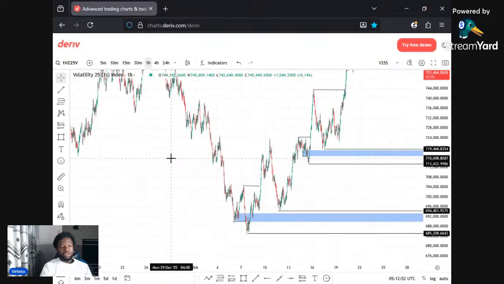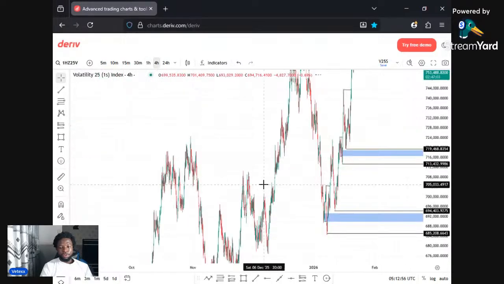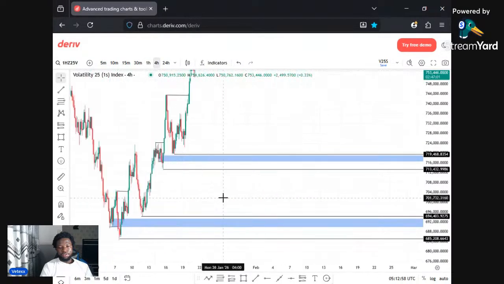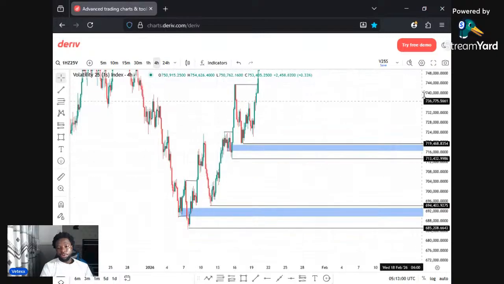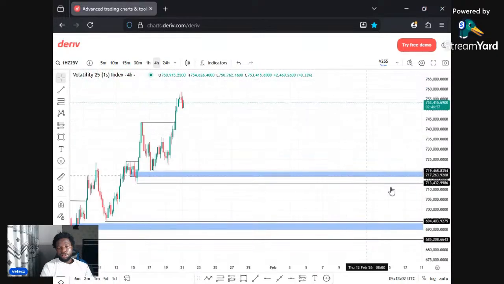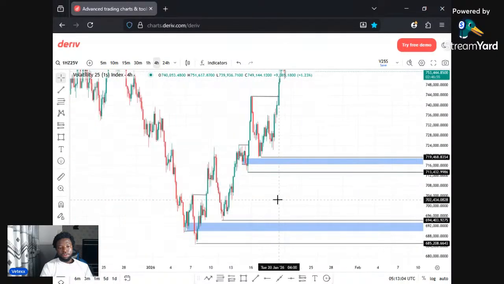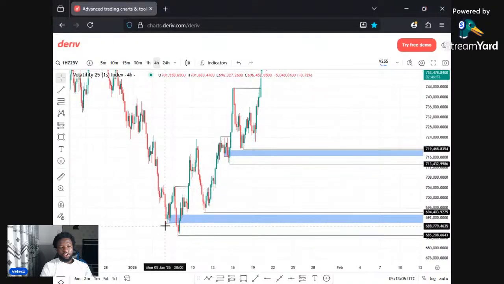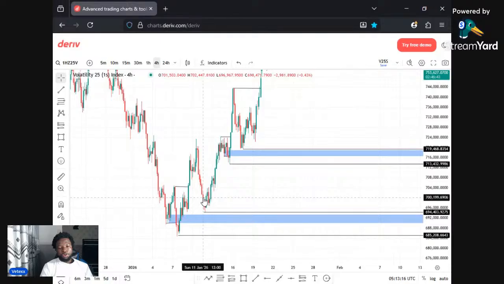the trend is bullish on the daily time frame. Okay, it's bullish on the daily time frame, but then we have some continuation that we are anticipating, and these are the continuation. We have a sweep of liquidity here. We have price giving us our first break of structure, price retraces back 50% to give us our structural liquidity, and then price moves to the opposite direction.